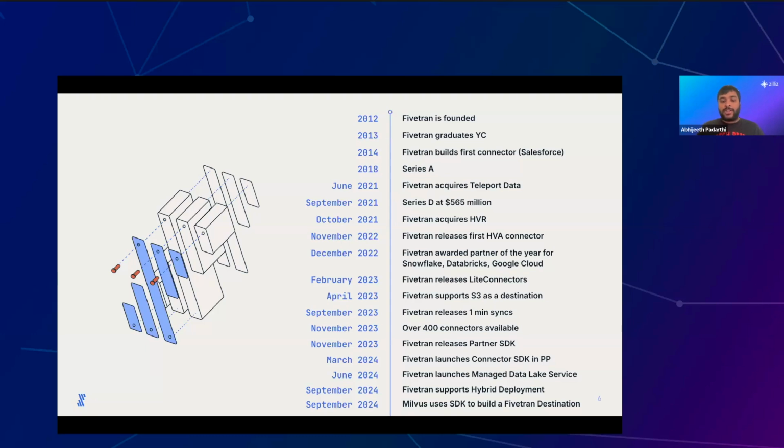And one of the things we launched late last year was the Partner SDK. And the Partner SDK is what enabled this entire integration with Milvus to happen. The Partner SDK lets customers or partners of Fivetran come to Fivetran and build their own connectors using our gRPC interface. And that's what Zilliz did. Zilliz built a Milvus connector that maps Milvus update operations, create collections and create indices operations very closely to the relational operations that Fivetran usually spits out data in. So using this gRPC interface, Milvus was successfully able to create a Milvus destination for Fivetran.